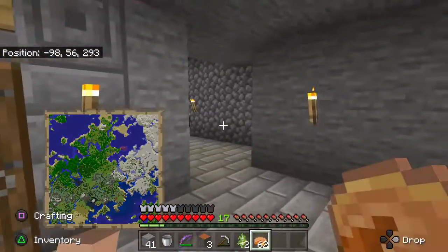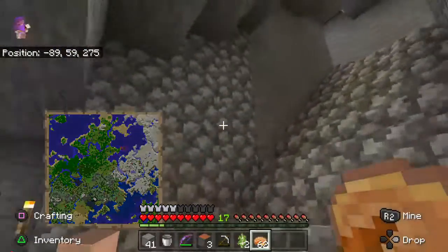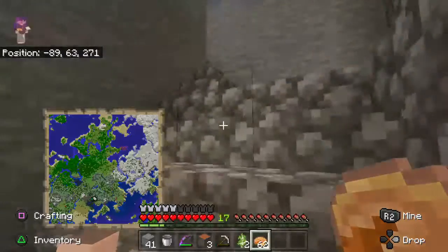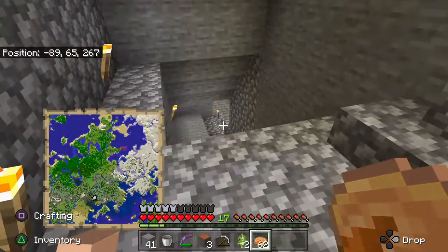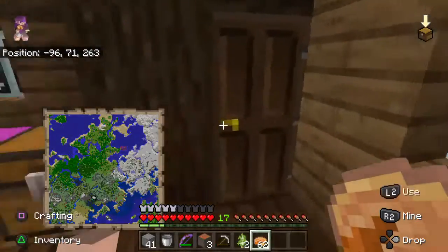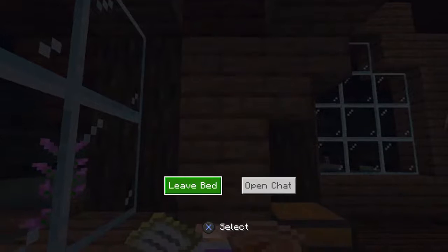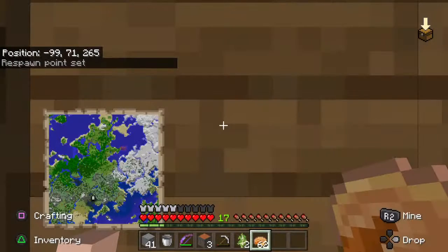Alright, so we have completed our mission for the day, and I'm looking forward to whatever else we have left to do in this world. Like, we're definitely gonna have to go and kill the Ender Dragon at some point, so that's exciting, but we're gonna need it.